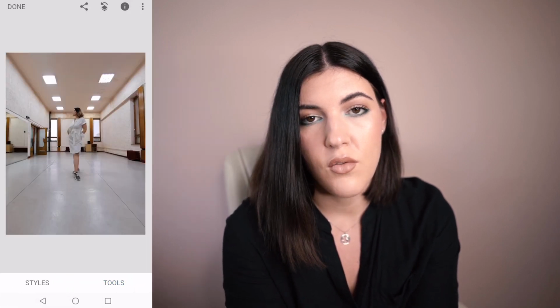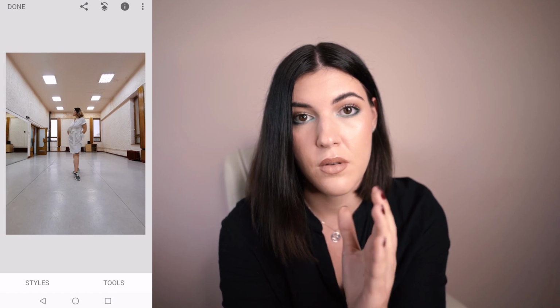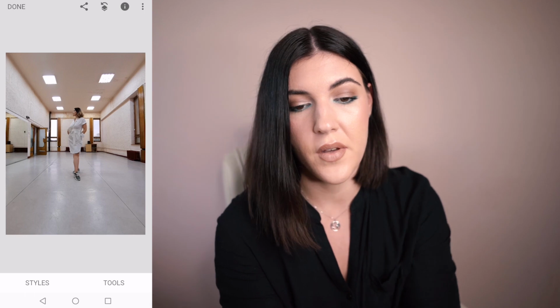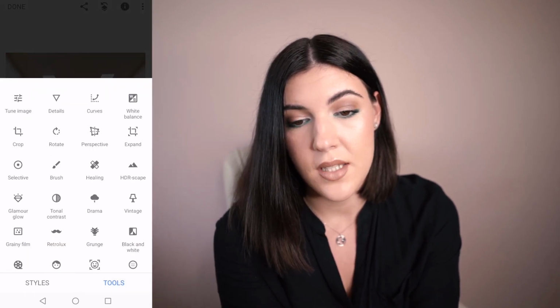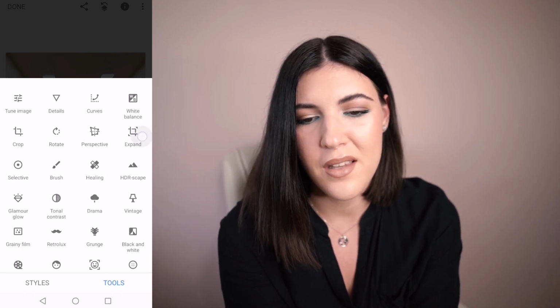Now this can be easily avoided, obviously, if you take a photo straight on, as opposed to having the camera tilted and just placing yourself in the center of a room or an architecture piece. Another cool setting that Snapseed has is expansion. Now I don't really use it, but I think it's really cool.